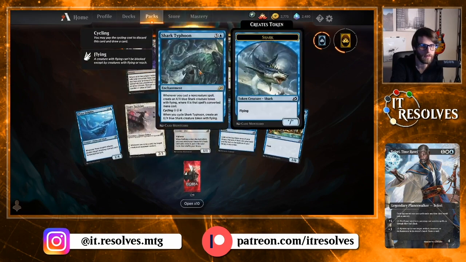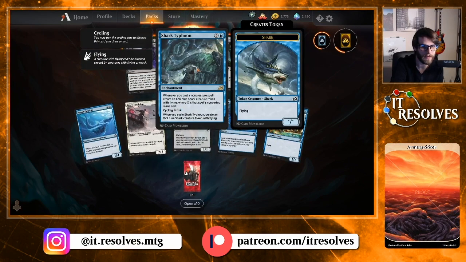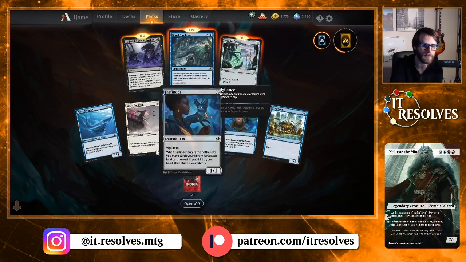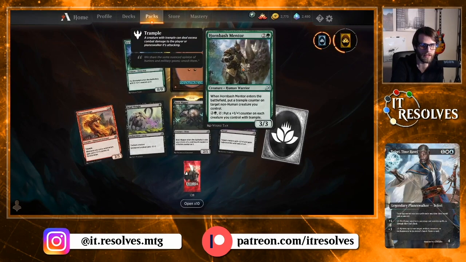Okay. Cast a non-creature spell, create an X/X blue Shark. Wow, that's really cool. That's quite good as well. Sharknado. But that's actually really good in tandem with the non-creature kind of deck. Gives you a way to make the creatures, which is nice.